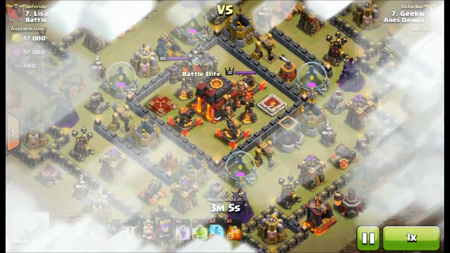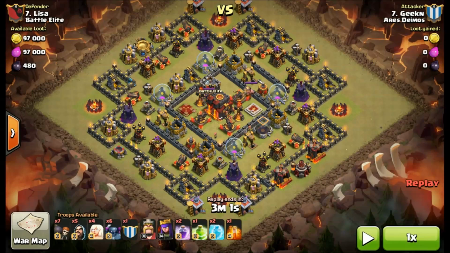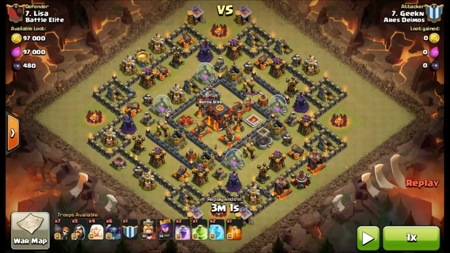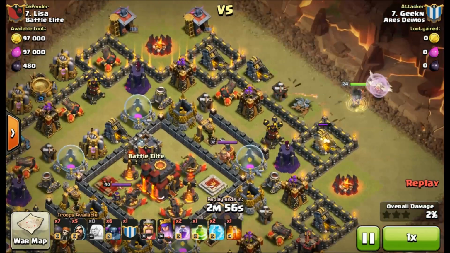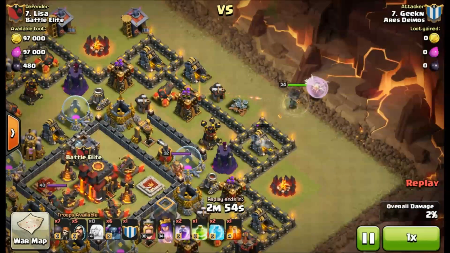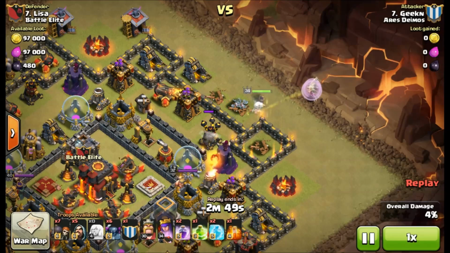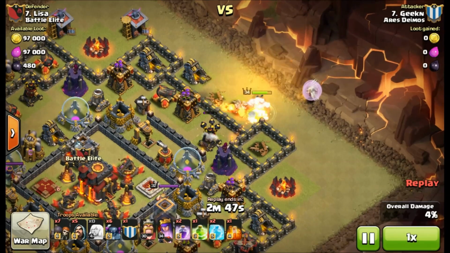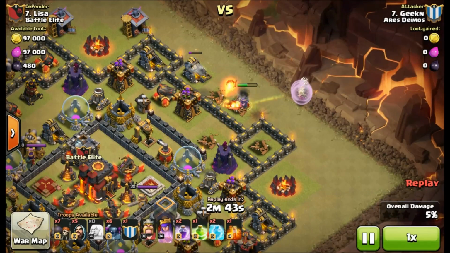Now on the second replay here, it's going to be another resource ring type base, and it's going to be Geekin from the same clan, and a lot of these guys use these type of attacks. You'll notice right off the bat 6 P.E.K.K.A.s, and you're saying to yourself, that's a lot of P.E.K.K.A.s. Are there even any golems? And the answer is yes, there's a golem in the clan castle. It'd be pretty cool if there were 2 of them. But anyway, let's get to the queen portion of this raid.